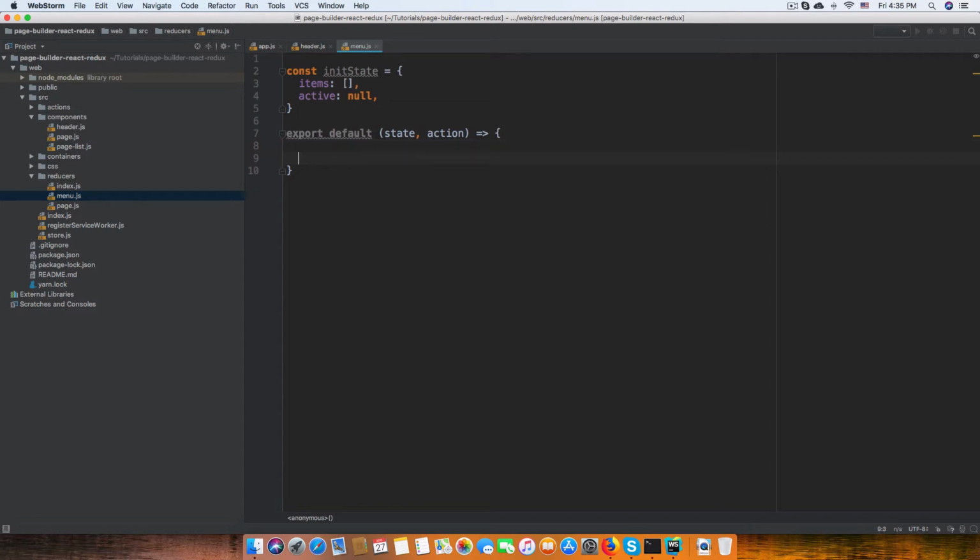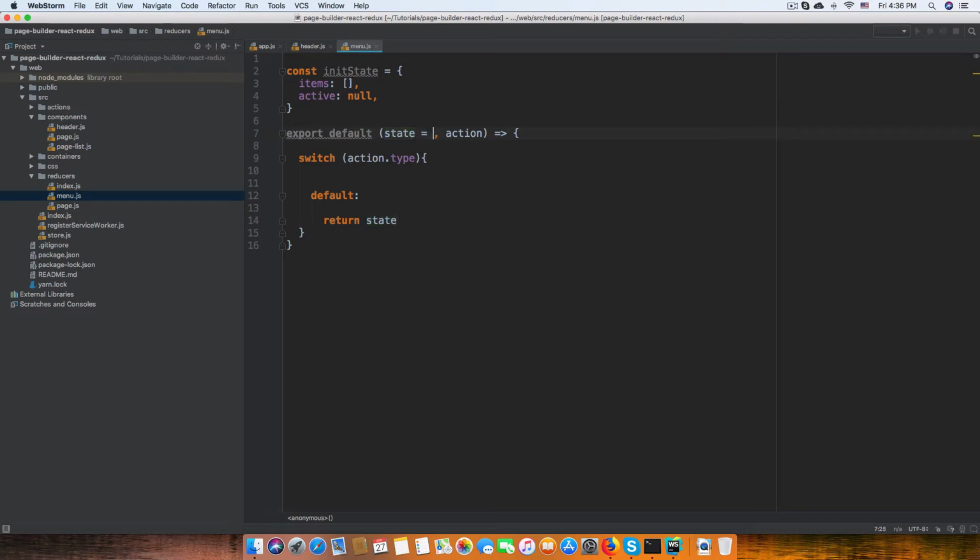Okay, so then we make a switch on action.type, and for the default I want to return only state and nothing else, so it's state.